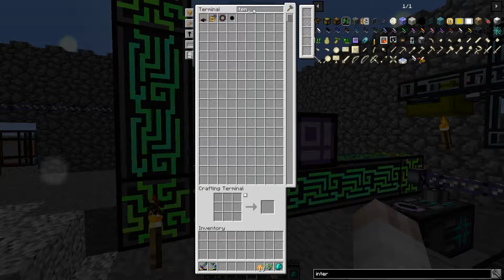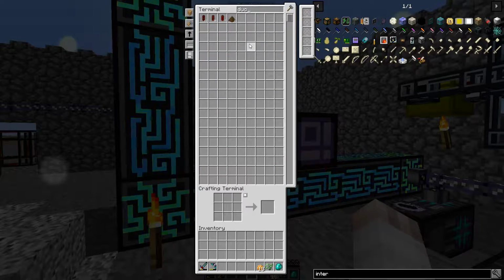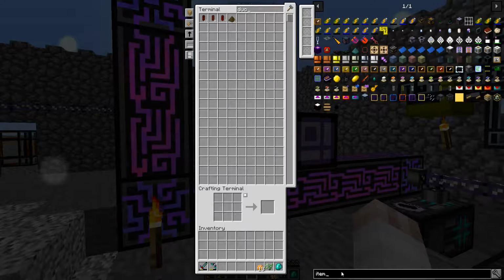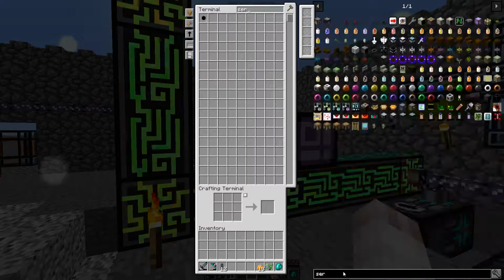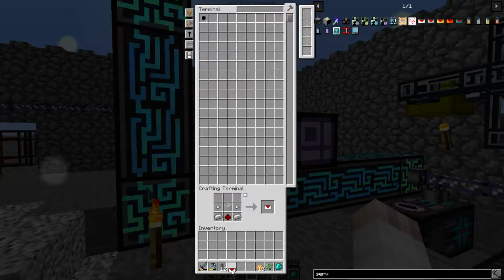Right, so let's go item. Don't I have any item ducts? I guess not. Alright, item ducts. There we go. Okay, make a couple of those. Do I have any servos? Nope. Servo. We don't really need anything fancy for this. It will be producing cyanite regularly, but it should be slow enough to keep up.